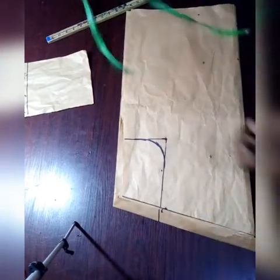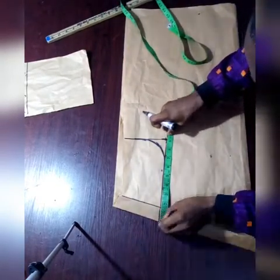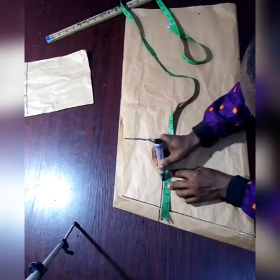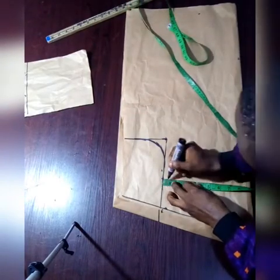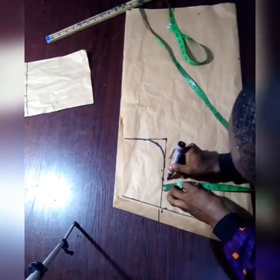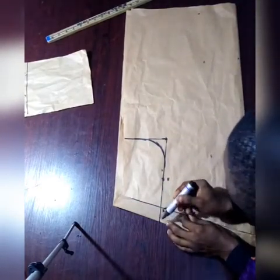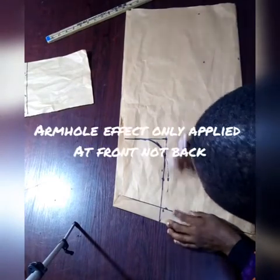So for us to achieve it, all you need to do is, since we have from here to here is 9 inches, mark the half of 9 inches, which is what? 4.5. So at this very point, step back by half inch. Step that by what? Half inch. Now when you stepped back, next thing you need to do is what? Connect. Connect from this very point down to this very point, then back to this point.